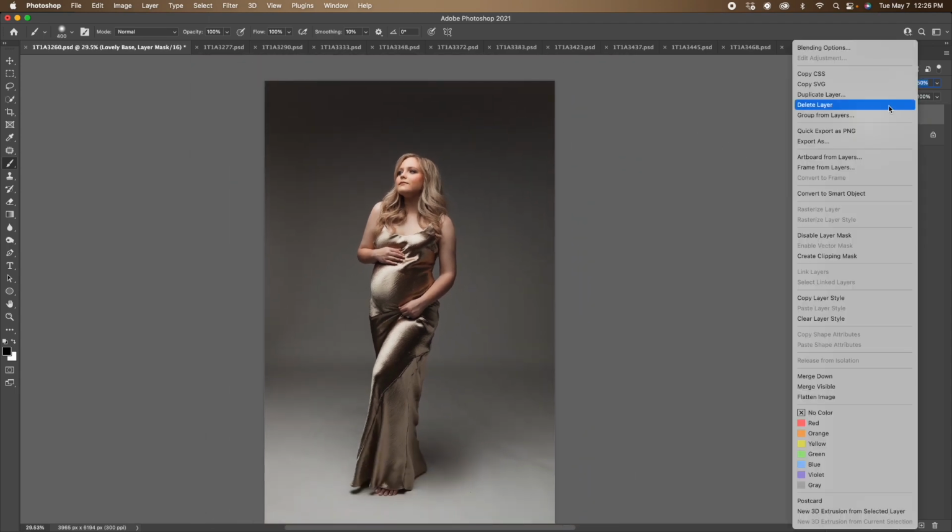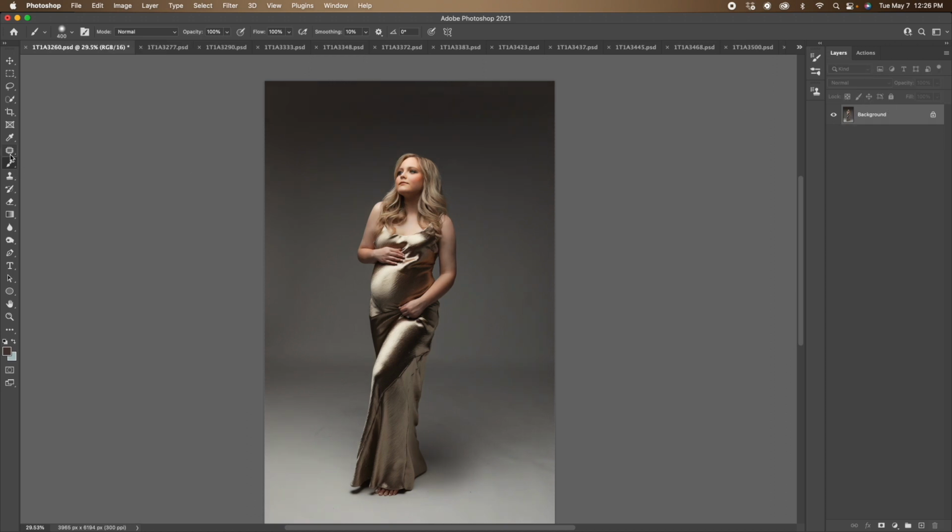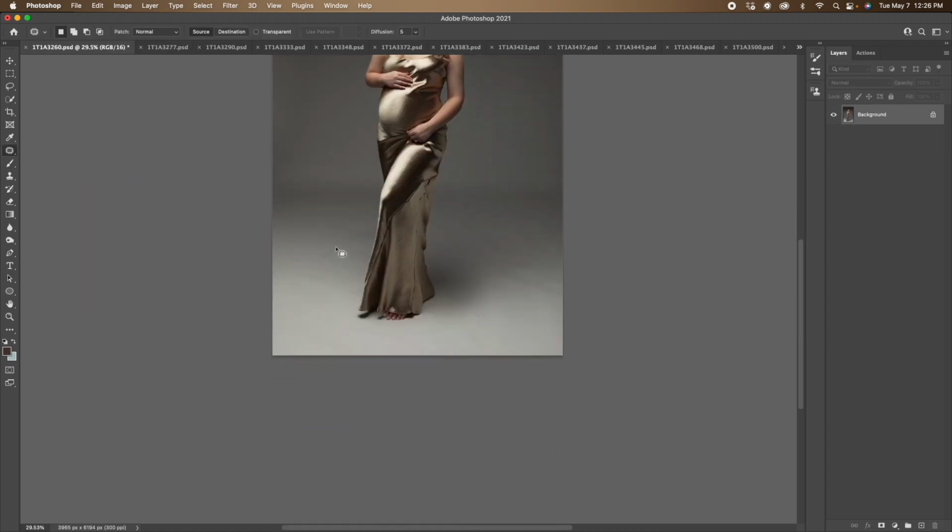So we're going to clean up the backdrop just using my patch tool. And I would suggest, if you have a large workload and you have images that you need to get done quickly, outsourcing your editing to an editor is really beneficial. I actually do that with mine.